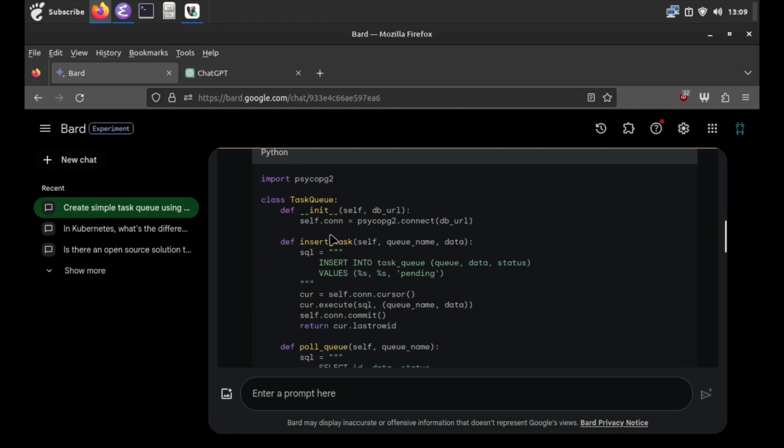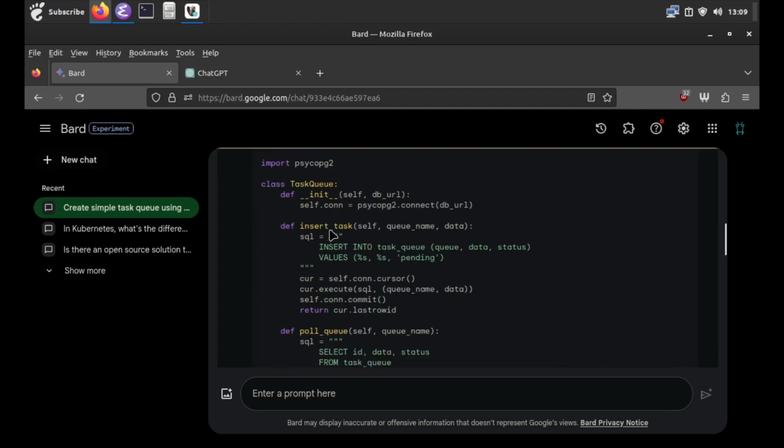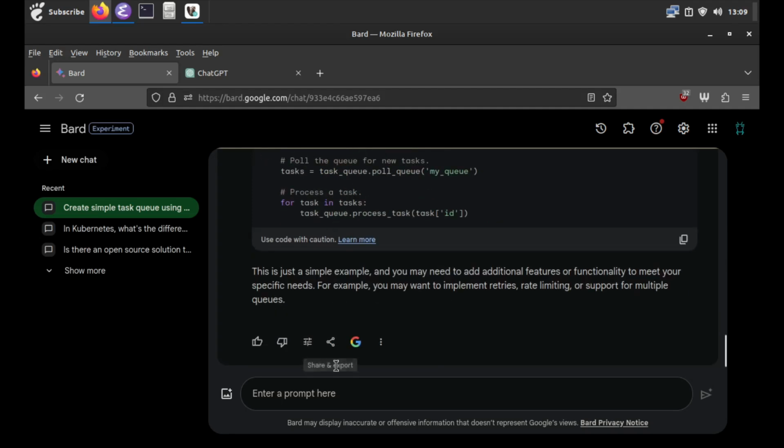Here's an example of a simple one. I'll say, could you give me the SQL command to create this setup?